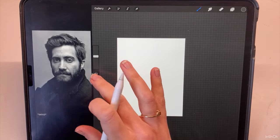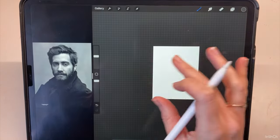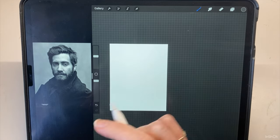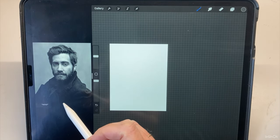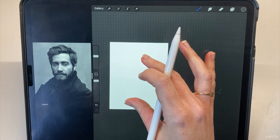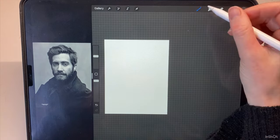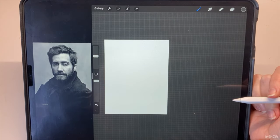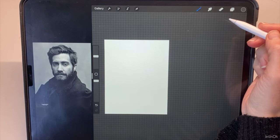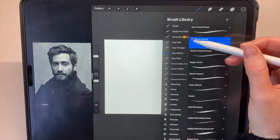Today I'm going to be drawing a picture of Jake Gyllenhaal here on the left hand side. I'm going to be using just one pencil, one of the default Procreate pencils, and I'm just going to practice a blocking approach that will allow me to get quite an effective result, starting from quite a basic start point. So the first thing I'm going to do is go in and create a background.